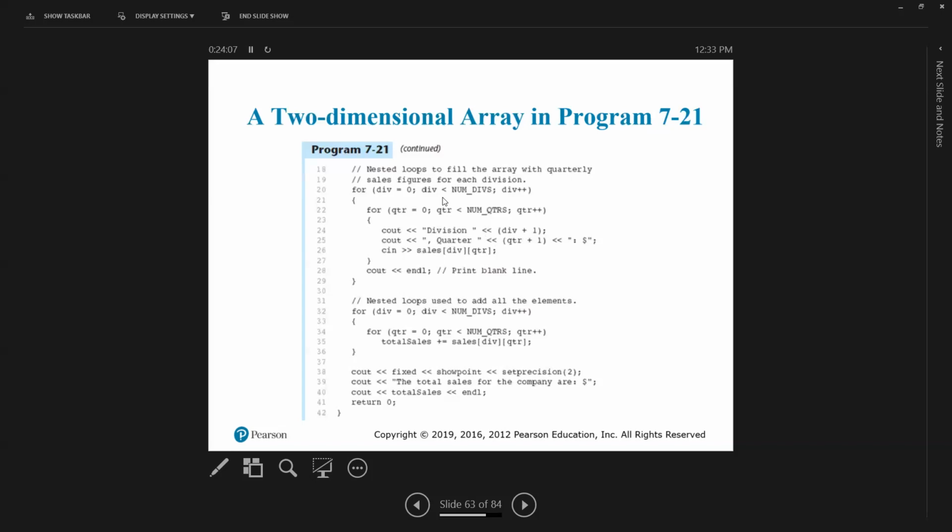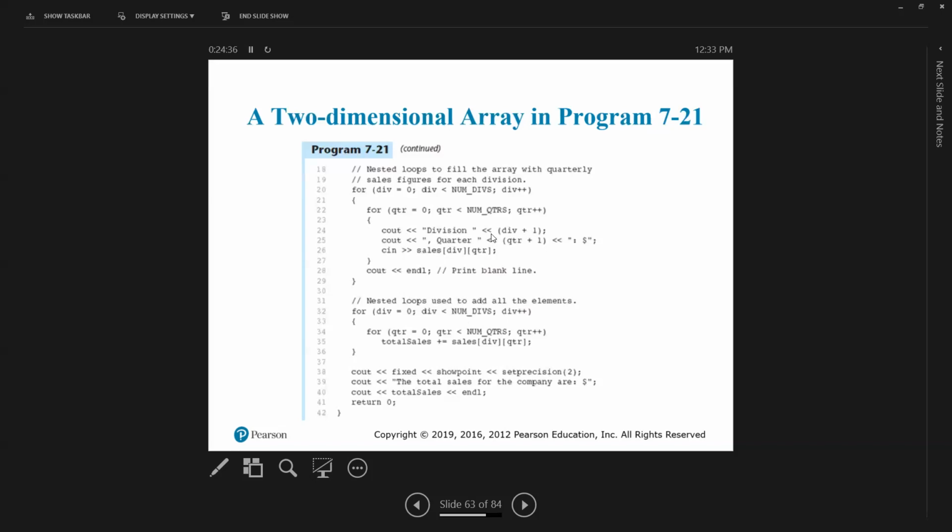Does that make sense, everybody? I think the best way to kind of understand this is to maybe type in this program and change the number of divisions, the number of quarters, change what's printing to see if you can see what's going on here, because it's kind of hard to envision a 2-dimensional array, but hopefully you understand the point of it and how it kind of works through. If you had an easy time with the grid that we had with the asterisks, then this should make sense because this is the same idea.